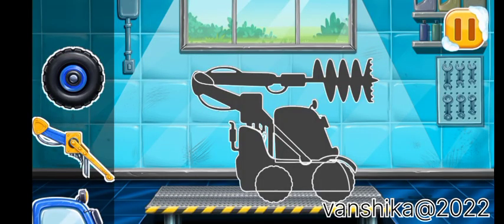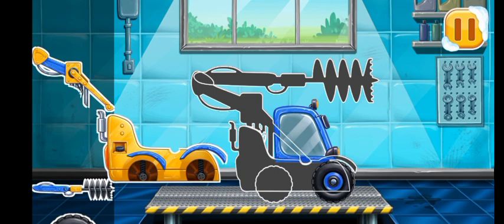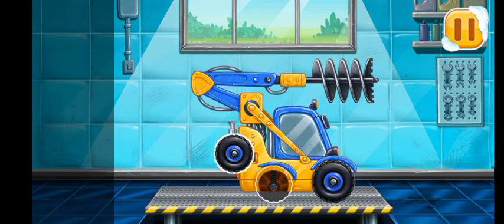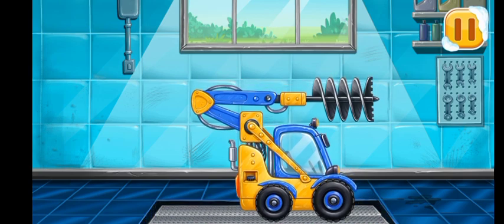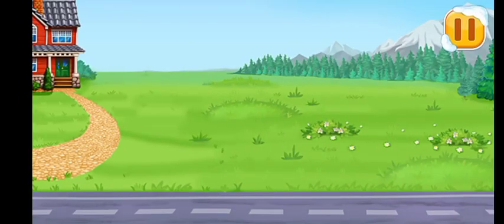First, we need to assemble hydraulic drill. Ready. Drill a well hole.